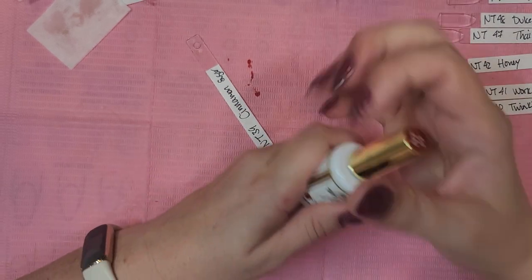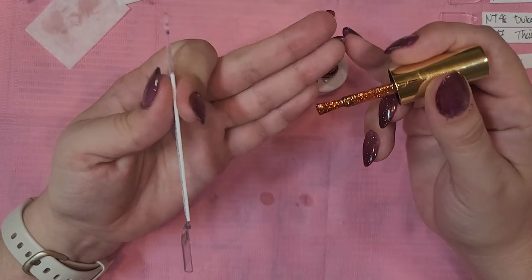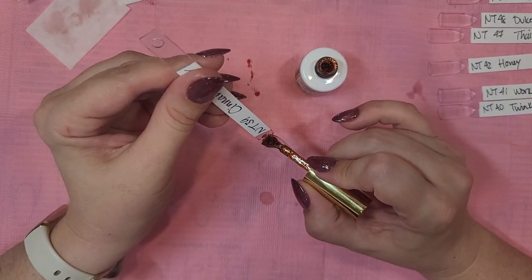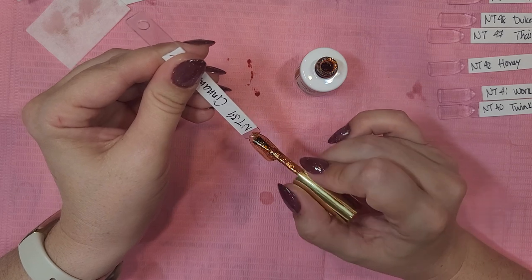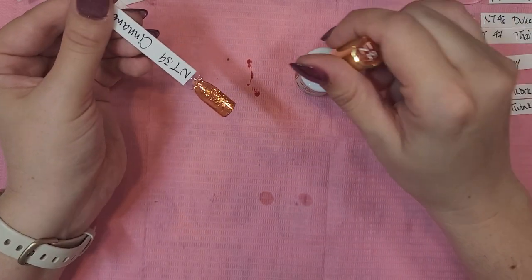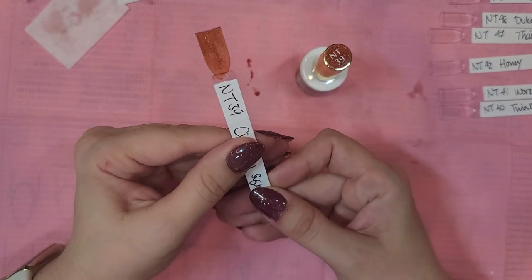Let's see. This next one is called Cinnamon Sugar. Had this come 2 days ago, I bet this color would be on my nails. Look at that. What a gorgeous orangey brown glitter. Oh my God. Oh yeah. This one moves much nicer than the Night Owl, I can tell you that for sure. It reminds me of the tortoiseshell orange with tons of glitter packed in. Super fine glitter packed in there. That's so pretty.